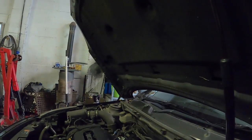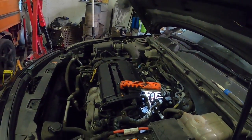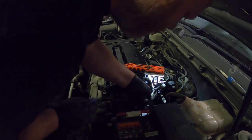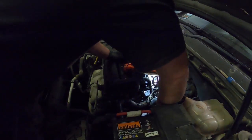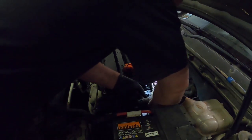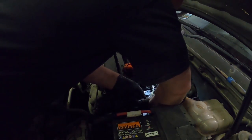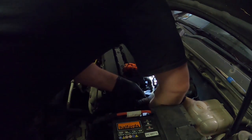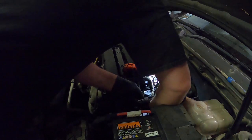Right, so at the moment we're trying to clean out this hole where it sits. I'm going to put this here, aim this down to where it should be. It's going all right. At the moment I've got some brake cleaner. Now, it doesn't make it very accessible, but that's pretty normal. I'm going to shove that in the hole, give it a little twist, and hopefully we can get most of the dirt out.